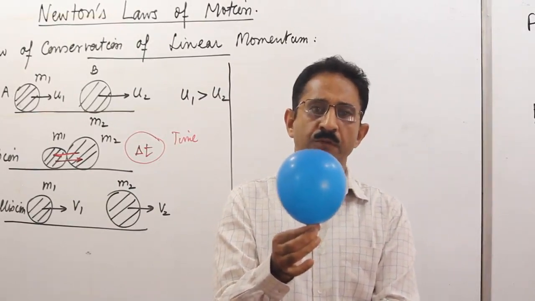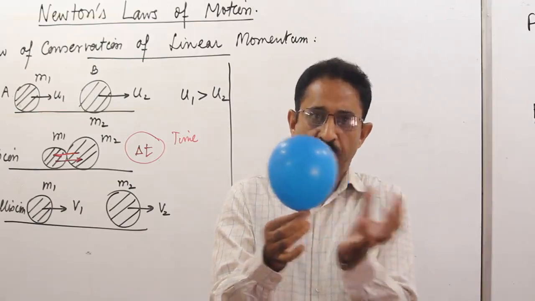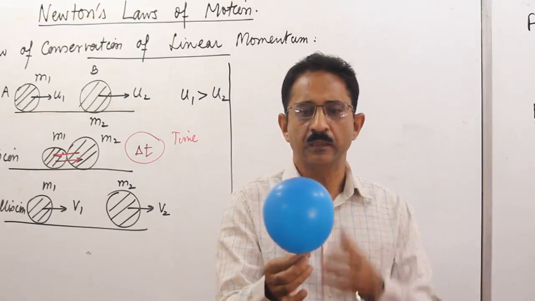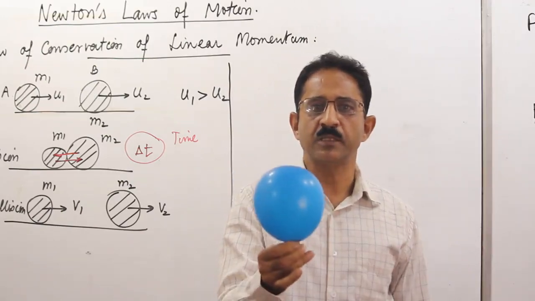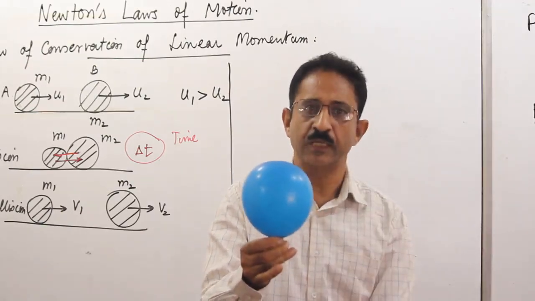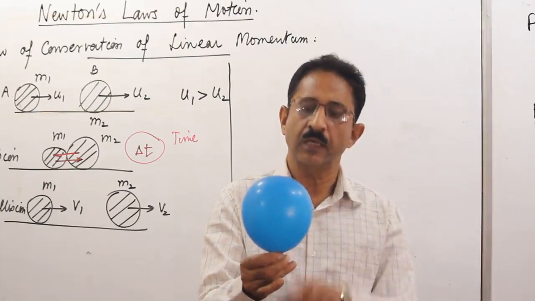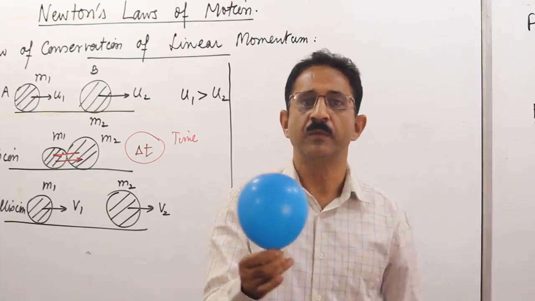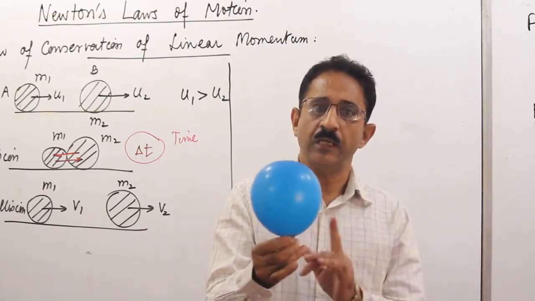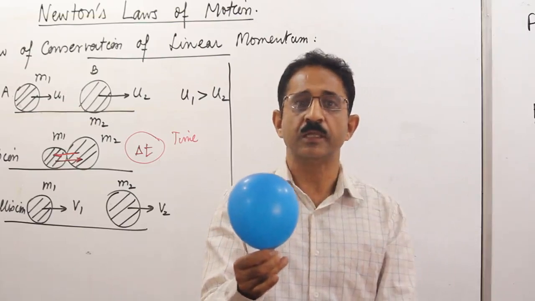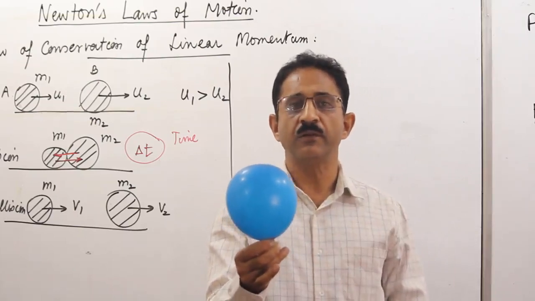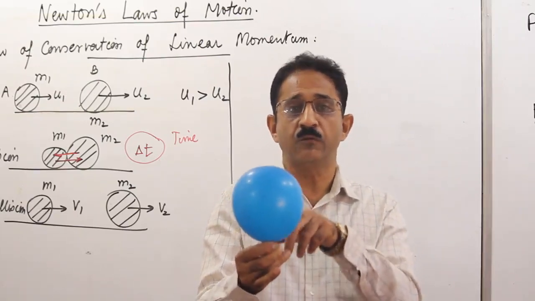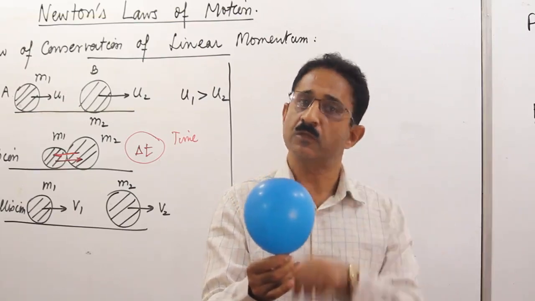Now if we allow this balloon to split apart, meaning let's expel air out of it, that means a mass will come out. When the mass comes out, if it goes in the downward direction, it achieves a linear momentum. If the plastic or rubber of the balloon goes upward, it also acquires linear momentum. If the air goes downward and the balloon also goes downward, there will be some net linear momentum which the system will have. Whereas we said that if the initial linear momentum was equal to 0, the final must also be equal to 0.